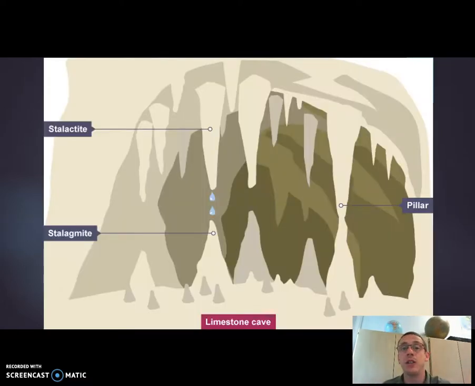Now inside these caverns, this rainwater that we have is very heavily laden with limestone. There's a lot of limestone dissolved in the water. So we need to remember that this water has fallen out of the sky as rain, traveled through the joints and bedding planes of the limestone, and as it goes through that, it's dissolving the limestone the whole time. It's working by solution, and it's picking up little bits of limestone as it goes.